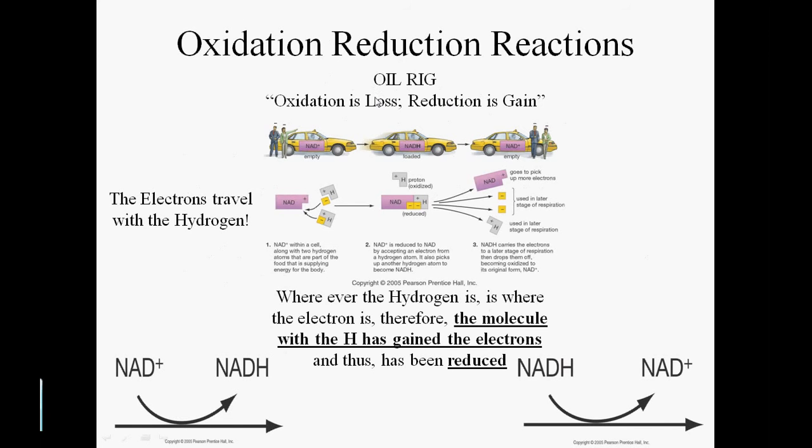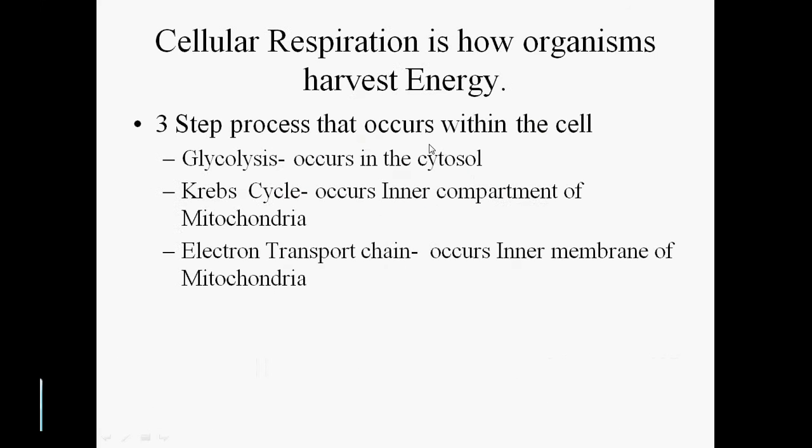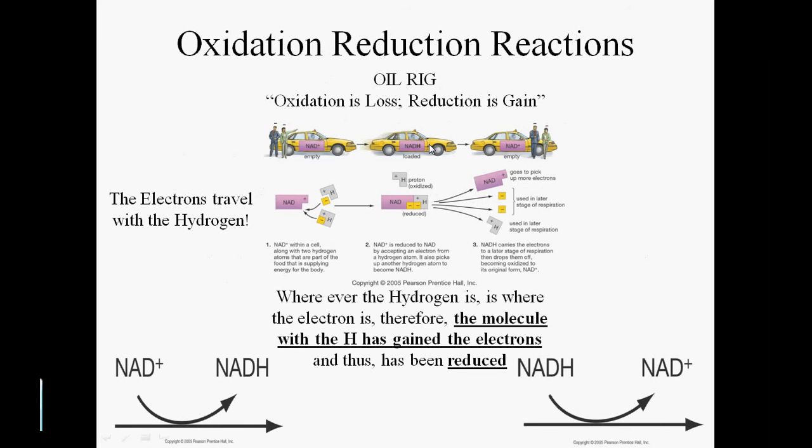So let's go back. In the case of the electron carriers that we discussed in cellular respiration, NAD+ and NADH, it goes back and forth between each of the forms. Oxidation and reduction always occur simultaneously, so when something is being oxidized, something else is being reduced. So you can always tell which one has been reduced by which one has the H, because that means it has the hydrogens.